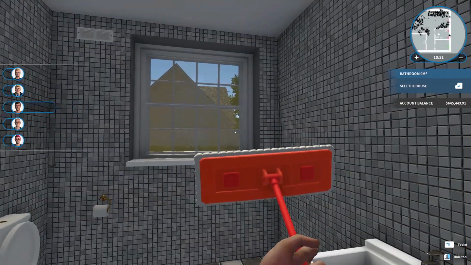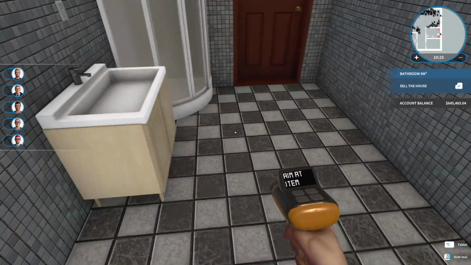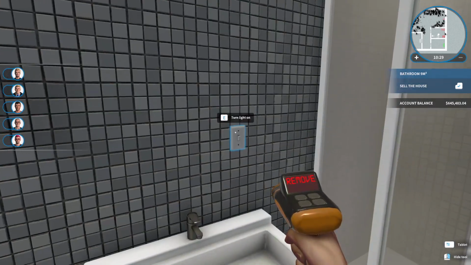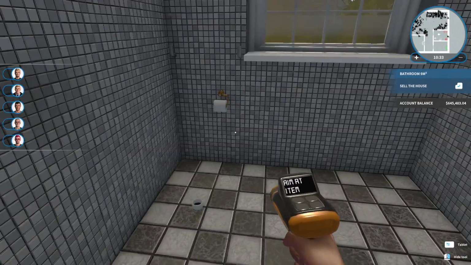Okay, let me see. No radiator. This thing looks kind of poopy. We'll put in a new one. This looks fine. These two things look good. There's no light in here either, so we need to put a light in here.